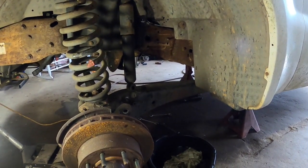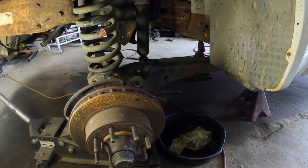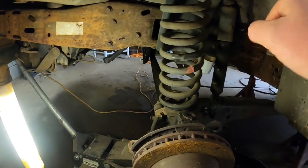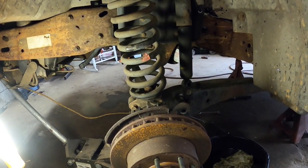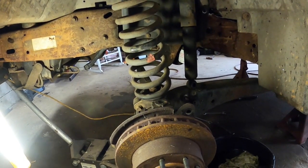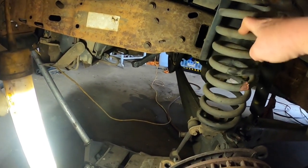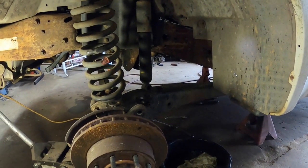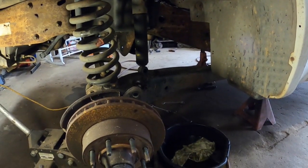We were able to get the brake caliper and bracket off — I took it all off as one, so the caliper bracket is off. Got the shock off. The coil spring is loose now. Just always be careful when you're messing with coil springs. I jacked it up, took the weight off of it, pulled the shock loose, let it down to where the spring was holding it, took the bracket loose, and just popped the top out with a wrench. The reason I left the bottom in is because this can't fly out for any reason. Now we're going to get out from under the truck and take the twin I-beam up front on the bracket loose and take the one on the back, and the whole assembly right here should drop down.